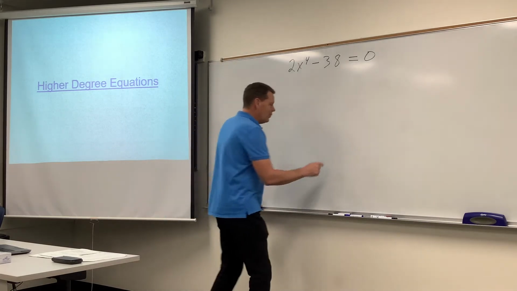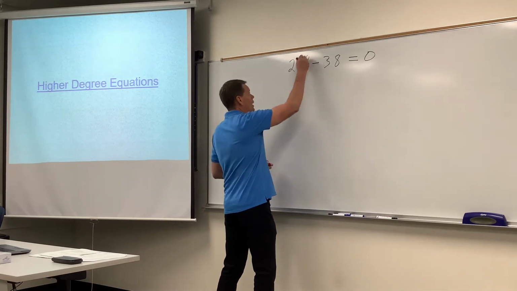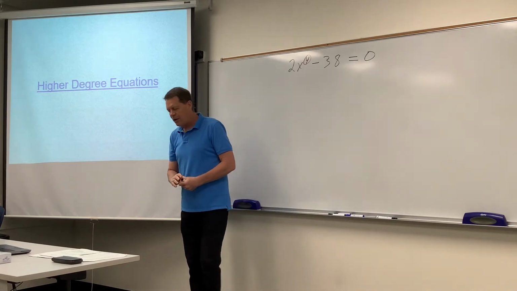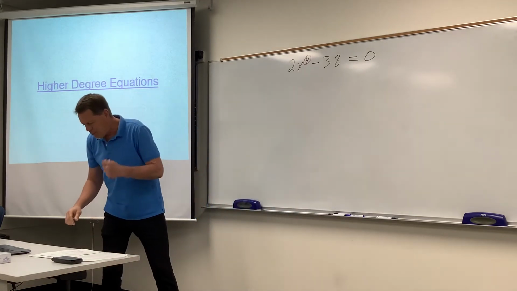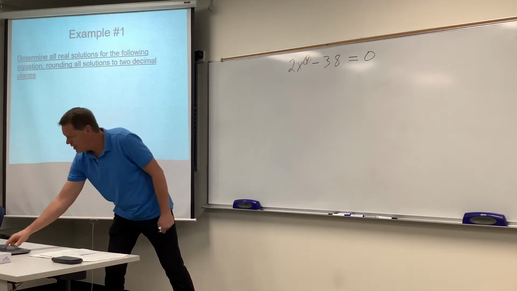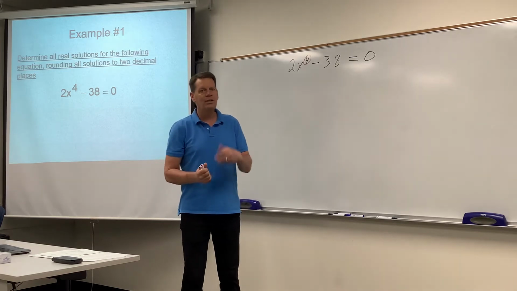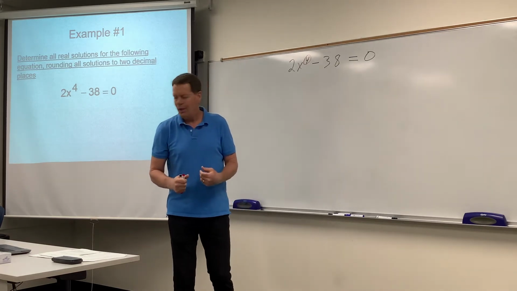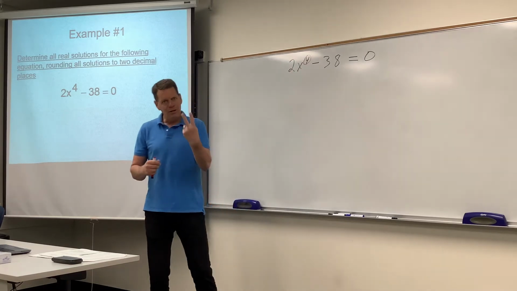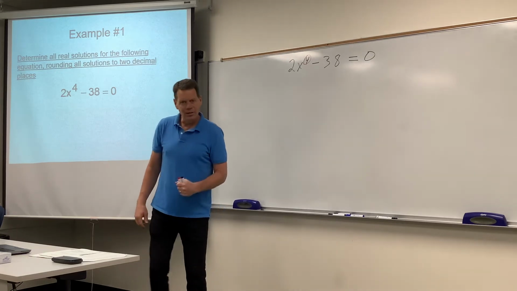And this is a higher degree equation because you'll notice that that exponent there is a 4. So any power higher than 2, we're going to put into the category of a higher degree equation. This would be example number 1 in the notes that were sent to you. So just keep that in mind. If you would get those notes out and have them ready before you start watching these videos, that would help a great deal. So anyway, you notice that that power is 4. Any power higher than 2, for our purposes, we're going to consider that to be a higher degree equation.